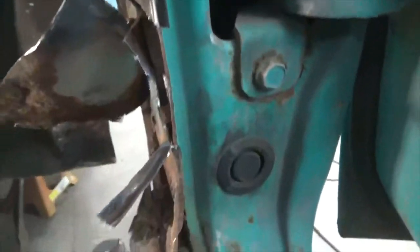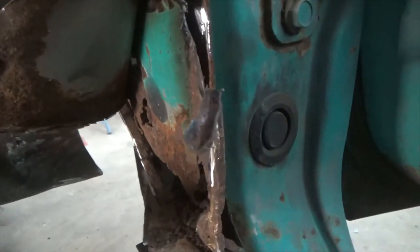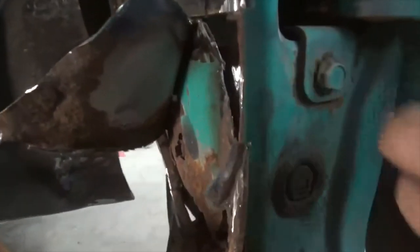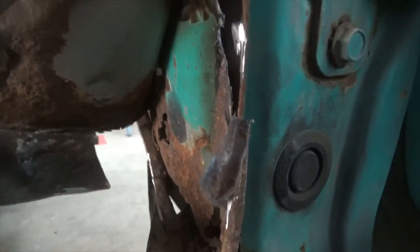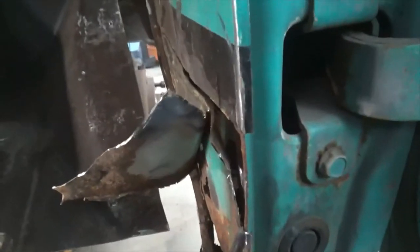So I'm starting to peel this back, and you can see where I welded over the original there. Now I'm just trying to get that little sliver out. We'll have to fix this piece - it's a big bulge. There's rust up here so I'll have to cut and put a piece in, but I want to leave as much as I can. Still working on getting that piece out.